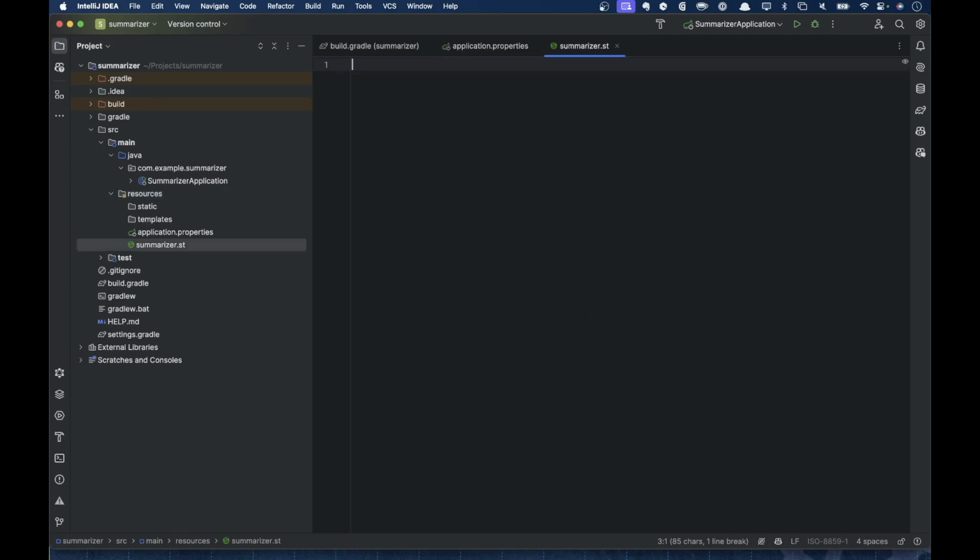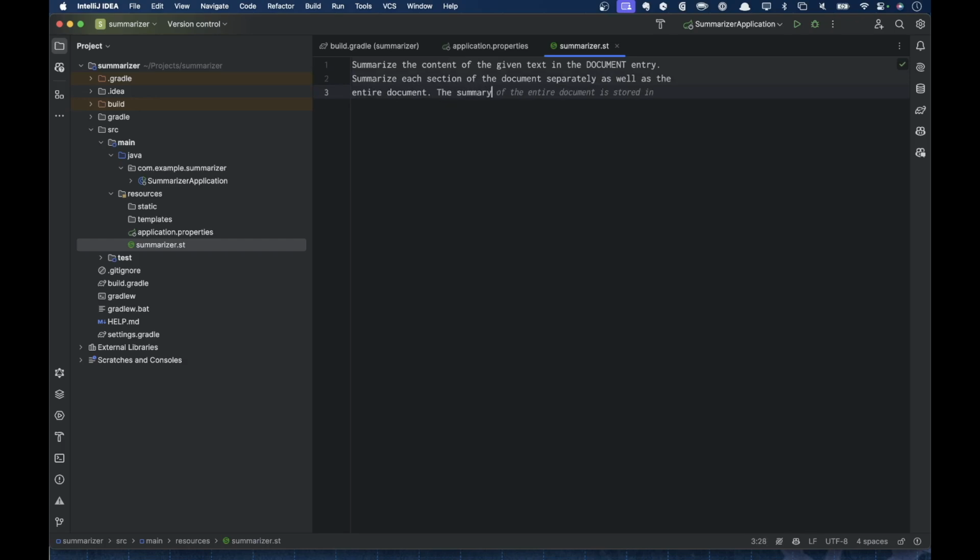I'm going to create this new file called summarizer.st, and here's what I'm going to put in there. I'm going to say summarize. Again, this is like coding in English. I simply tell it what I want it to do. Summarize the content of the given text in the document entry. I'll be a little more specific: summarize each section of the document separately, as well as the entire document.